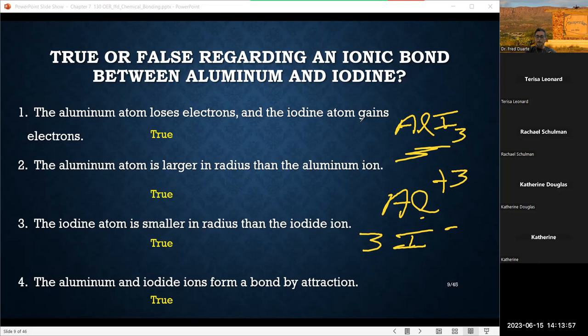And when they come together, because they have a full-fledged charge, even though I'm not showing it here, I'm showing it neutral because I put enough positives and enough negatives to cancel each other out. Okay, but in solution, they will break apart into their respective ions and conduct electricity.